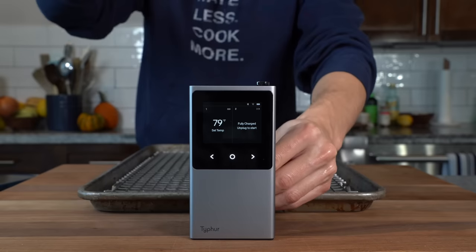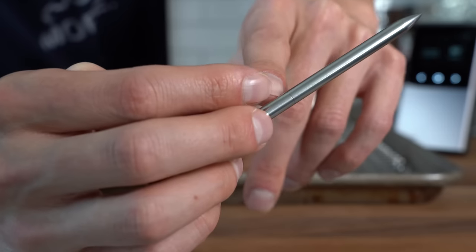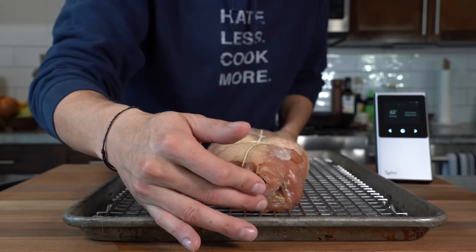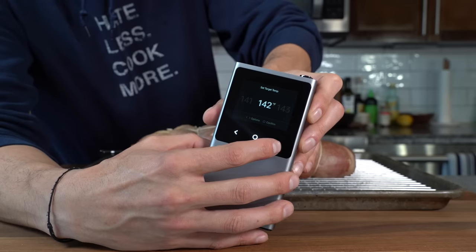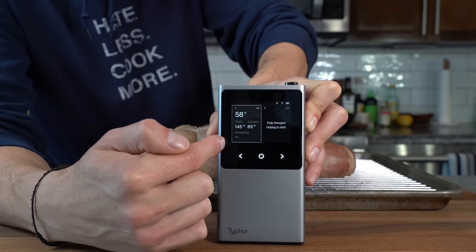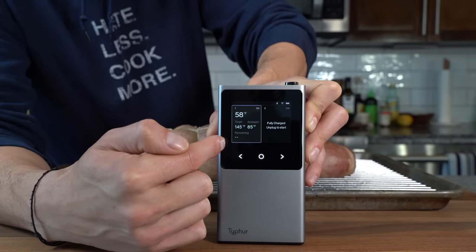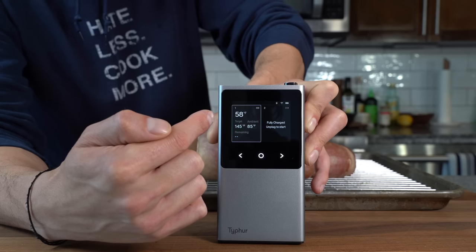Now as a home cook, especially to perfect holiday recipes like this one, one of the most essential pieces of gear you're going to need is a good wireless thermometer. There's a little line on the probe — we just want to make sure we insert it into the turkey enough so that line disappears into the meat. The tip of that probe should be in the thickest part of the turkey. I'm going to set it to 145 to account for carryover cooking. The remaining time estimate will happen once it hits the heat and can calculate when it'll be done. The turkey's warming up so we can pop it into the oven very soon.